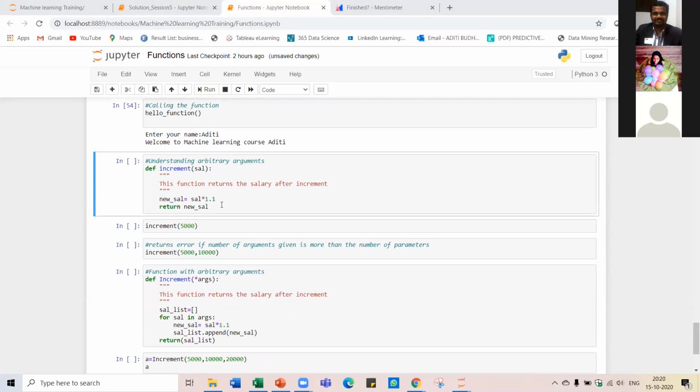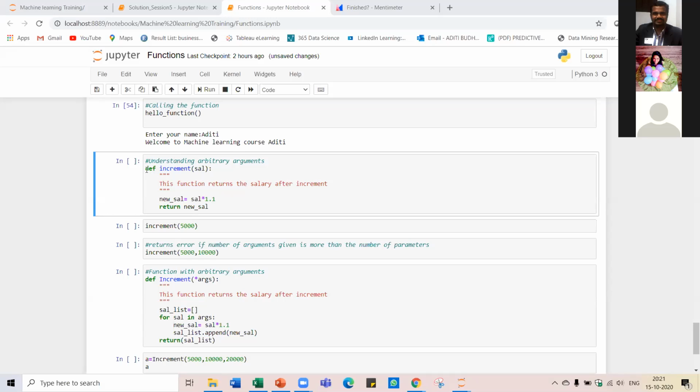Now let's say that I want to write a function which will take the salary of a person and return the incremented salary. So we want to increment the salary by, let's say, 10%. I'm writing this function.